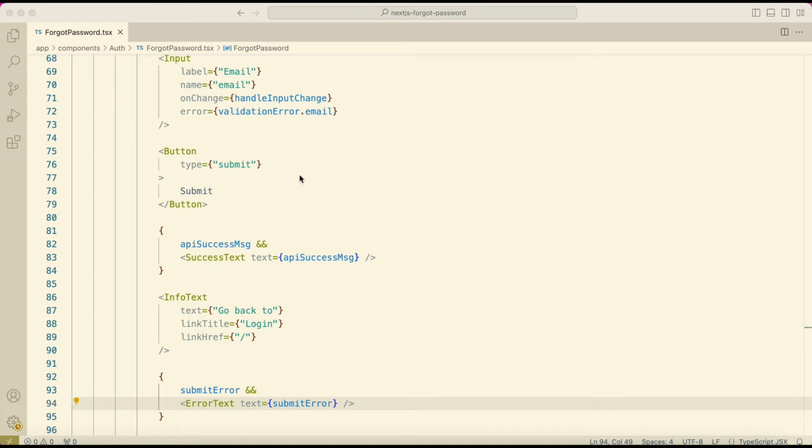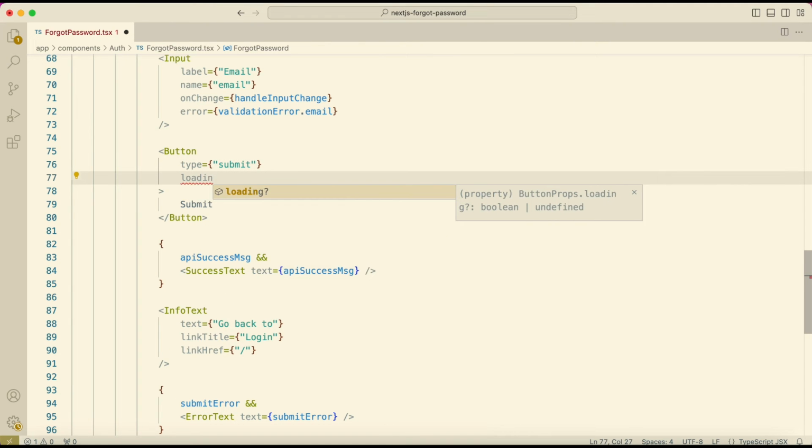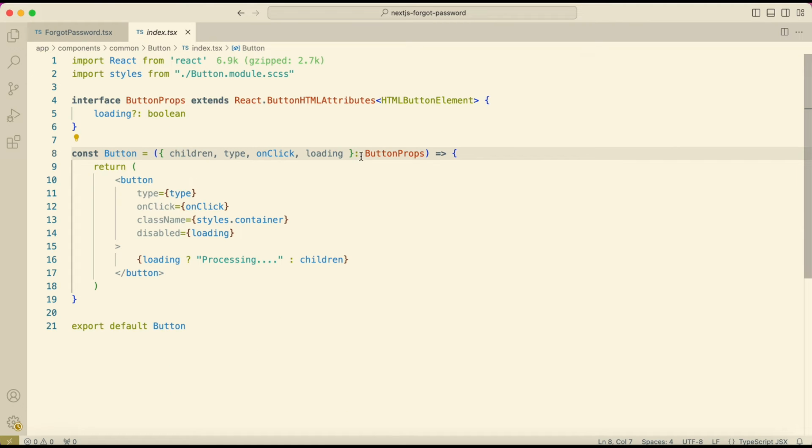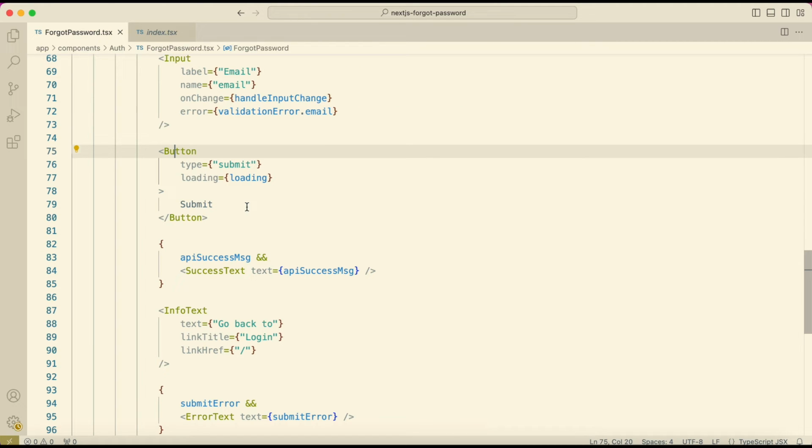Now I'll add the loading prop to the submit button. If I open my button component, you can see that we receive the loading prop here. We show processing if loading is true, otherwise we show children, which is the button title in this case.